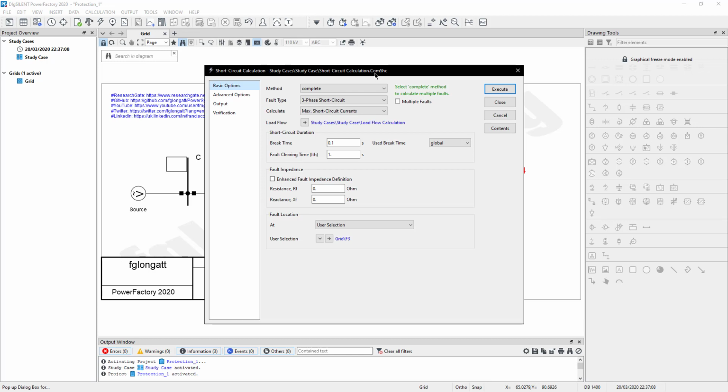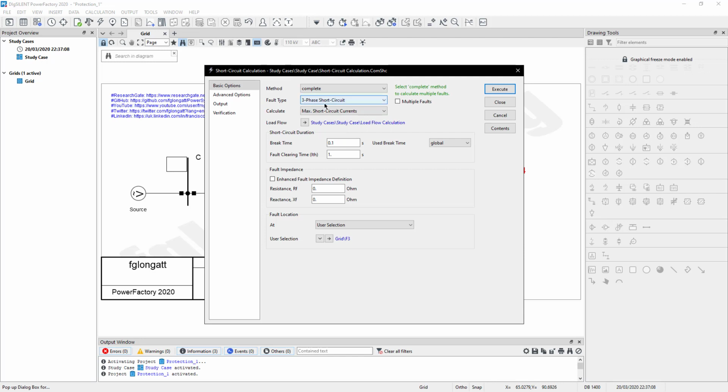This is the command, COM SHC. This is the short circuit command, okay? I would like you to select from here. There are different methods. Some people from consultancy are probably interested in VDE, IEC, ANSI, and so on. But in this class, I am just dealing with a very basic introduction about short circuits. I will go for the complete method.